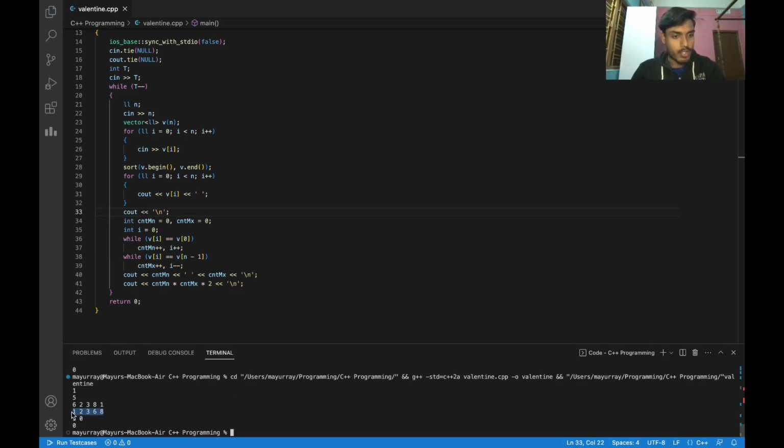Okay, the vector is sorted properly, 1 2 3 6 8. Still it's not coming here. Why is it not counting the count max properly? Something is wrong here. Let's check. Why is it so?